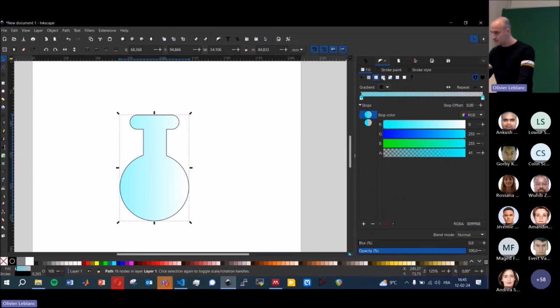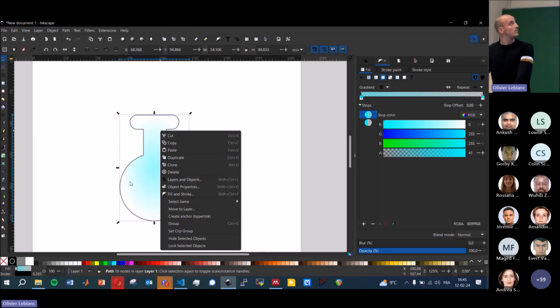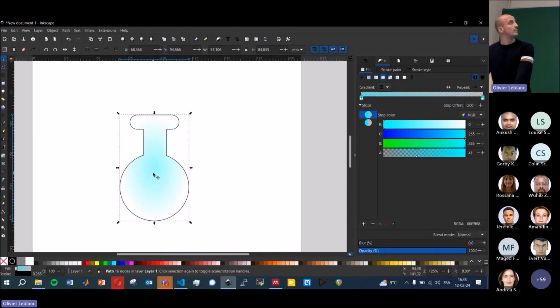But what we will be interested in here is to apply a radial gradient. And you can see that basically there is more blue in the middle of the shape than on the sides, like that here, okay? What we can do is basically reverse by clicking on this button here on top right to reverse the color gradients. And then it's the converse, so you have more blue on the sides and less in the middle.